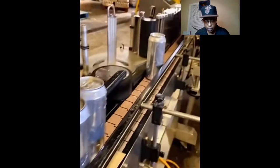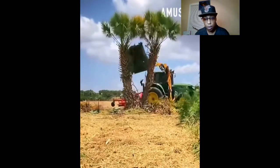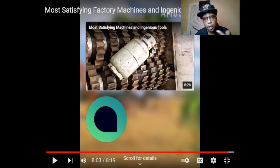Y'all see this? Okay, y'all clean it. Okay, make it a little bit better because I'm clean. I was gonna say, I've never been scared about this. That is nasty. Bro, y'all need to bring that to my crib. You see how quick that just cleaned that up? First of all, they can bring a couple of them to my crib, bro. Do you know how fast it'll be around here? I'd be cleaning up the whole block, but it's gonna cost you. I'm gonna have to charge you. I'm sorry. I can't give it to you just because the work look easy don't mean I can give it to you for an easy price. Today's price is not yesterday's price.